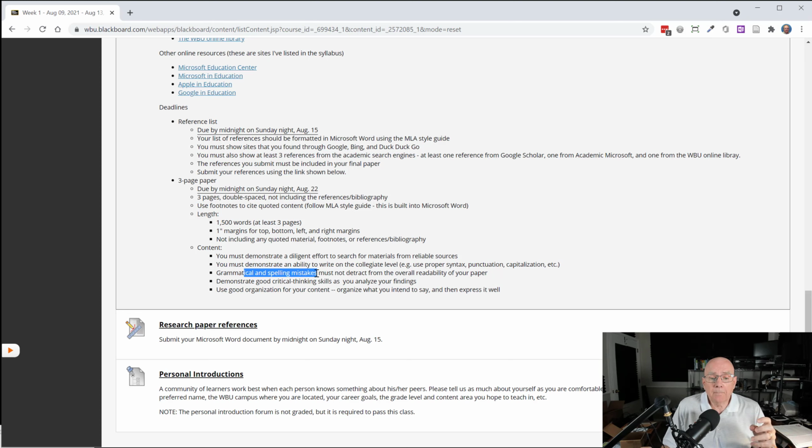And so you can use the proofing tools in Microsoft Word, and it will check for spelling mistakes. It'll check for grammatical mistakes, commas in the wrong spot or whatever. So be sure you use those good tools and demonstrate that you know how to use these tools in college, because it's not going to be long before you graduate and have to do this stuff for real. I want to see some really good critical thinking skills as you go through here.